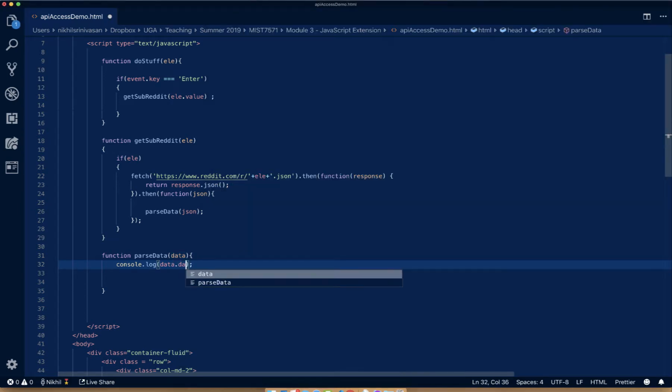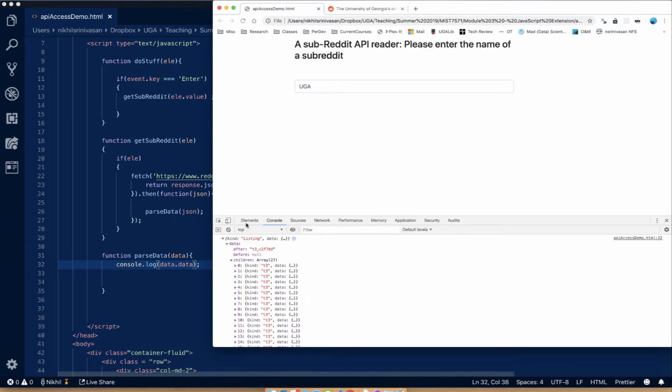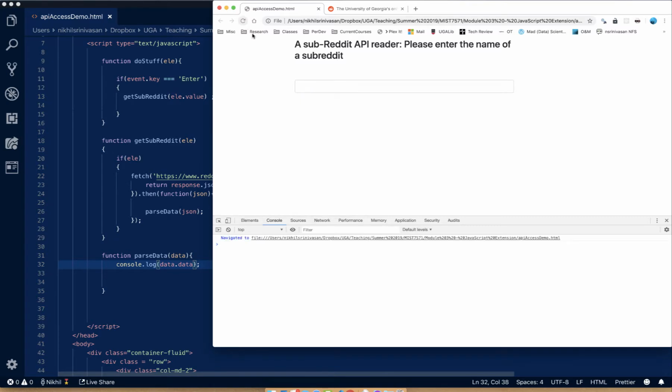If I did data.data, what do I get when I console log? This is the way you figure out how to get to where the actual meat of the data is. There we go. You can see that the initial data nested structure is gone, and so I have children.